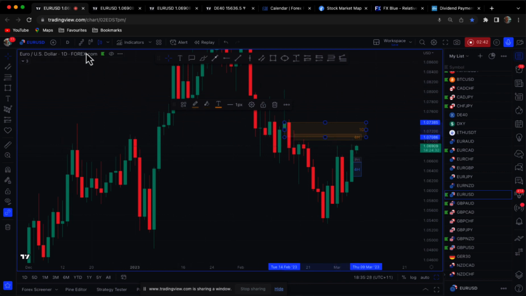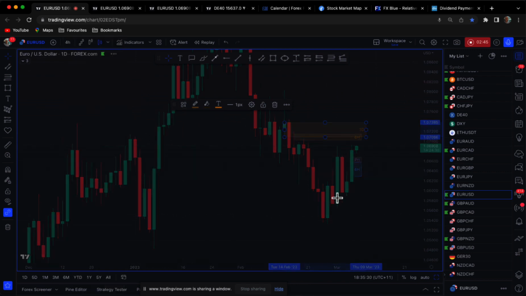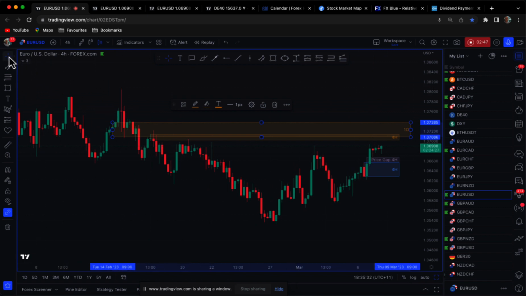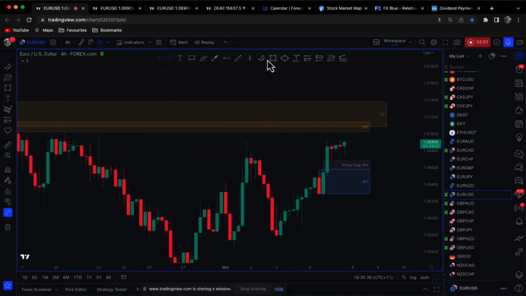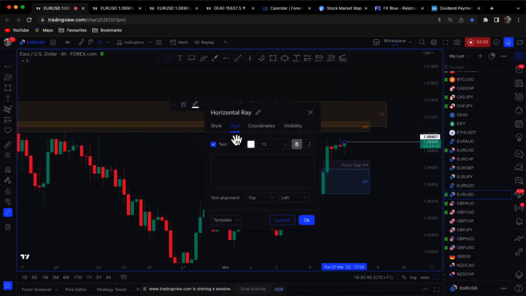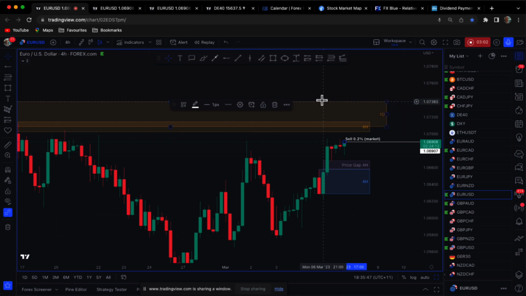I'll be looking to short this, going for a counter trend, and the way that I trade these is I'll tend to go in with a market sell, small position. Entry sell, say, 0.2% of my account, market. And this 4-hour order block here, if I'm sitting in front of the charts, then I'll be happy to wait and see how price behaves and work with that.